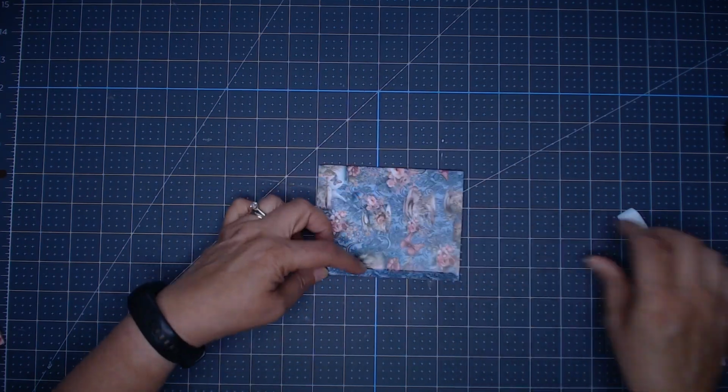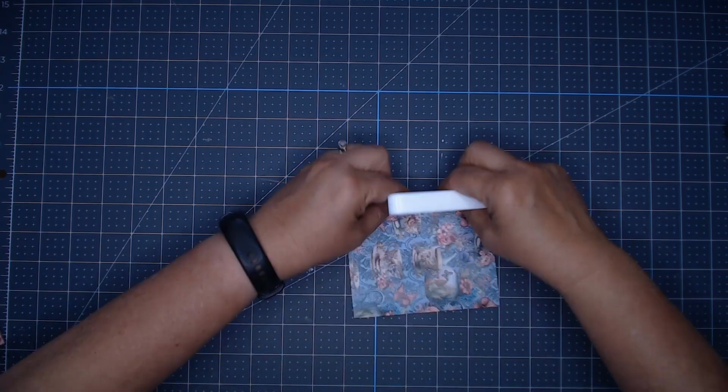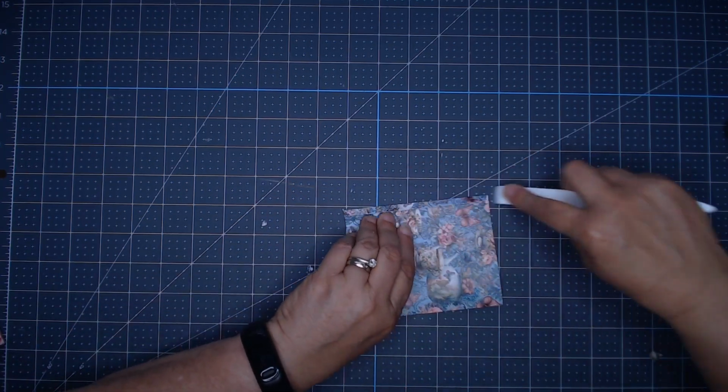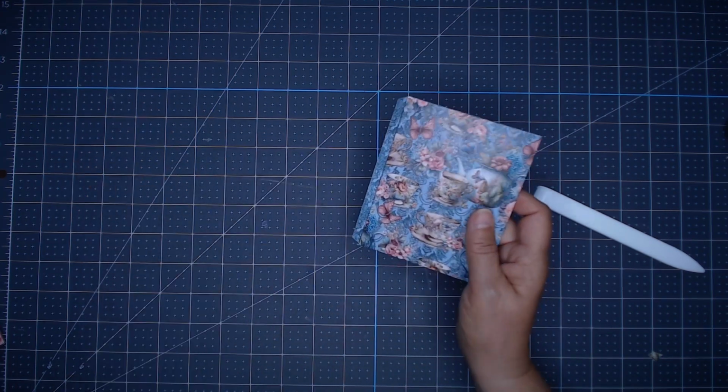I will fold and burnish on this score line and fold it that way and this way. I know it's only 1/4 of an inch, and that's not very much, but it's going to be a small little book, so that's okay.